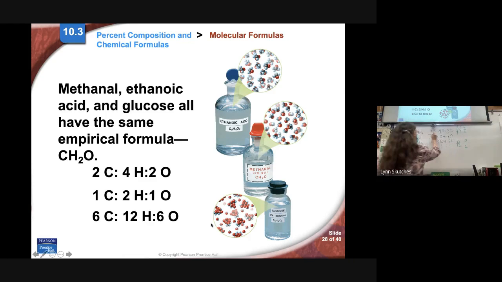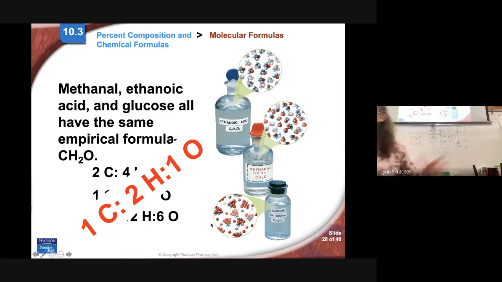Okay, and they all have the same proportions of carbon to hydrogen to oxygen: equal numbers of carbons as oxygens, twice as many hydrogens as either carbon or oxygen, okay? But they're in multiples. So this is the real molecule in blue. Empirical formula is the 1 to 2 to 1. This is twice as big. This is 6 times as big. They're just multiples for the real molecules.